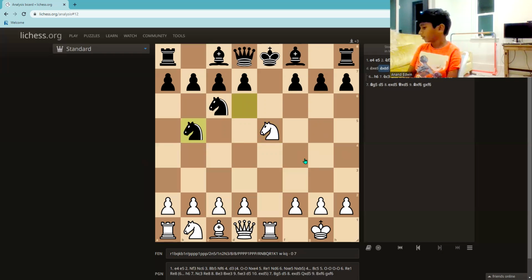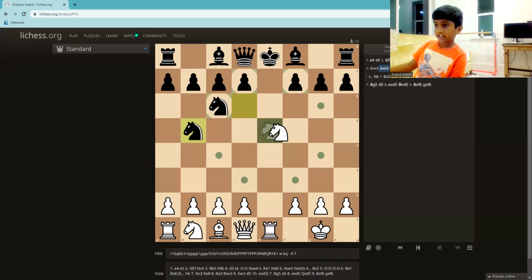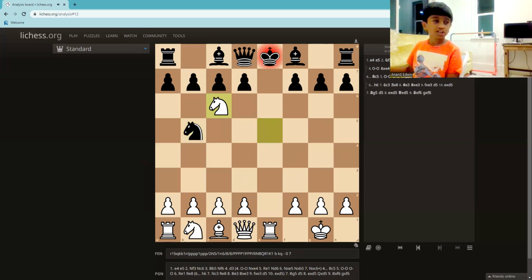Congratulations to the people who found it, and the people who just want to enjoy the show. It is knight takes c6. This is completely crushing. You're in check. Your queen's in danger. There's no way to save it. So you have to give away your queen.